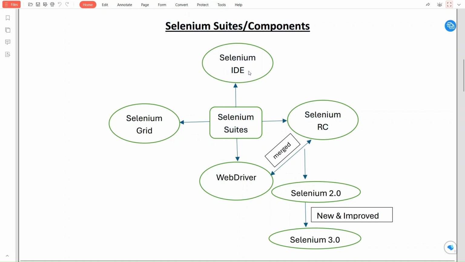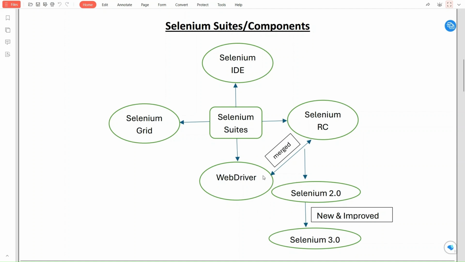So what is Selenium IDE? Selenium IDE is a browser extension which allows you to record and playback interactions with the web browser. Selenium RC is an older tool which allows users to interact with a remote web browser. It is the older tool and it is replaced by WebDriver.